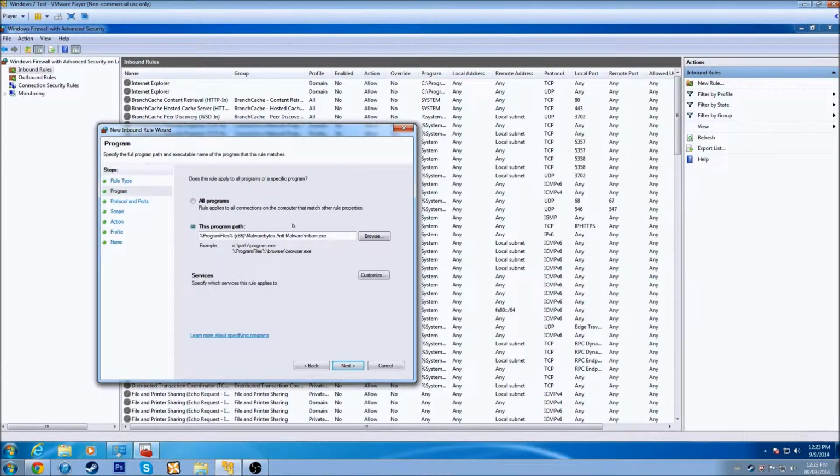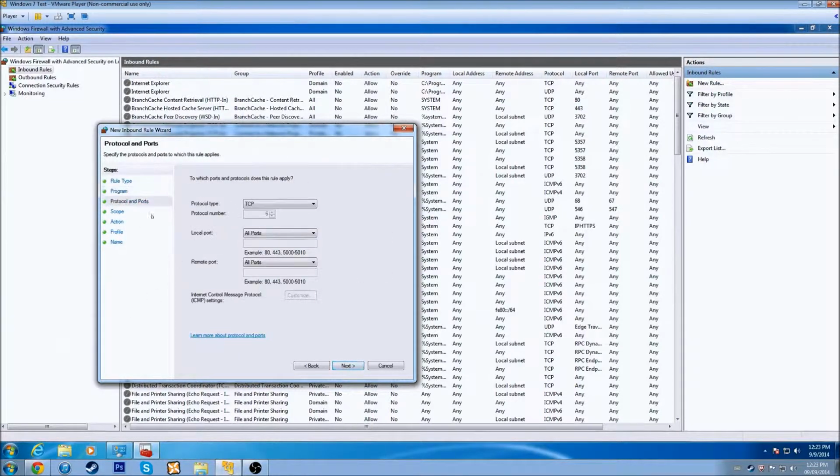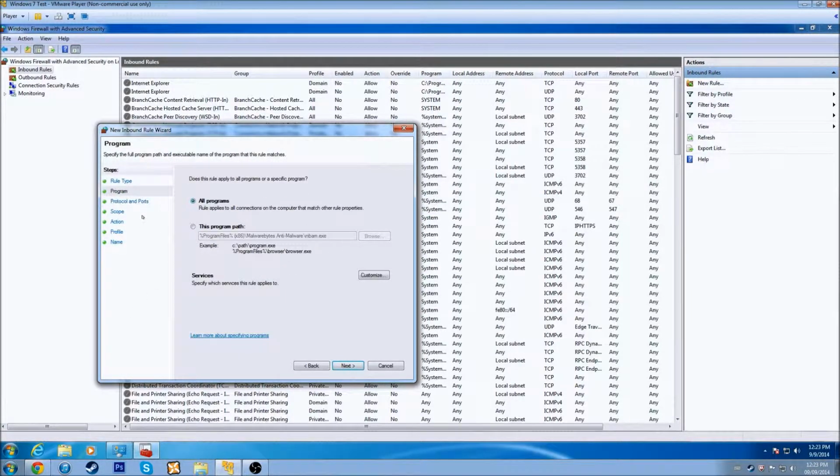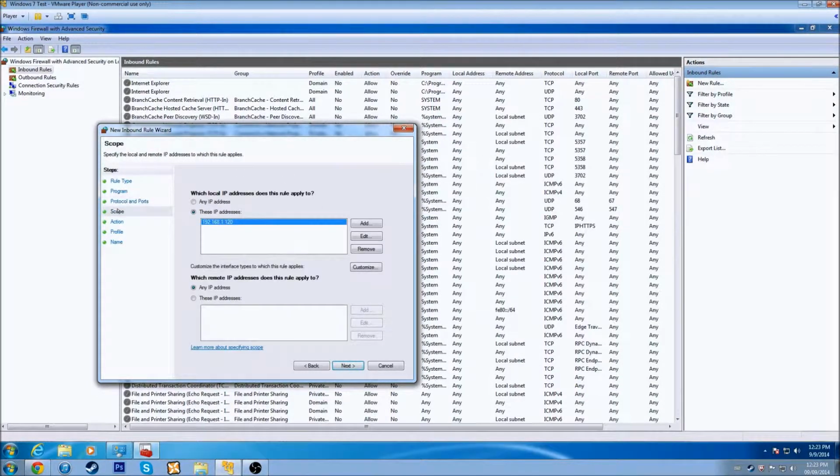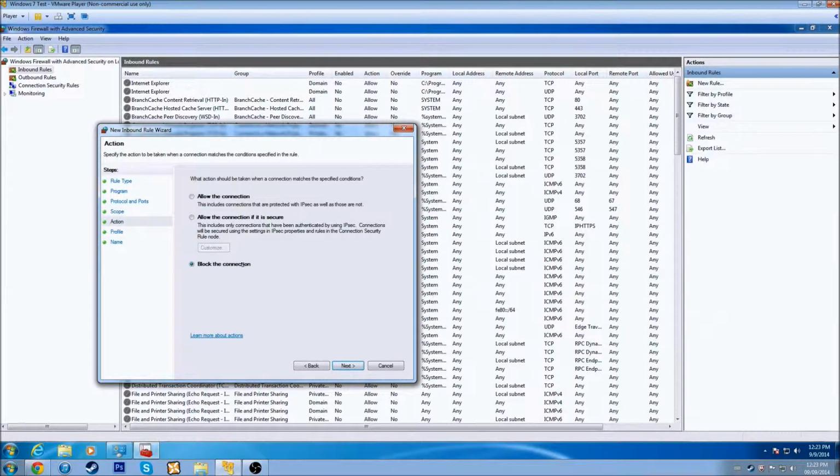And you don't have to use all these options. You can just say any program, right? That's the default. It doesn't matter what program the person's trying to use. It doesn't matter what port they're on. It doesn't matter, or you could say, I just want this IP address and I want to block absolutely everything. So by selecting all these different options, you can choose to block absolutely everything from somebody, or allow specific things or block specific things. It's really just up to you.